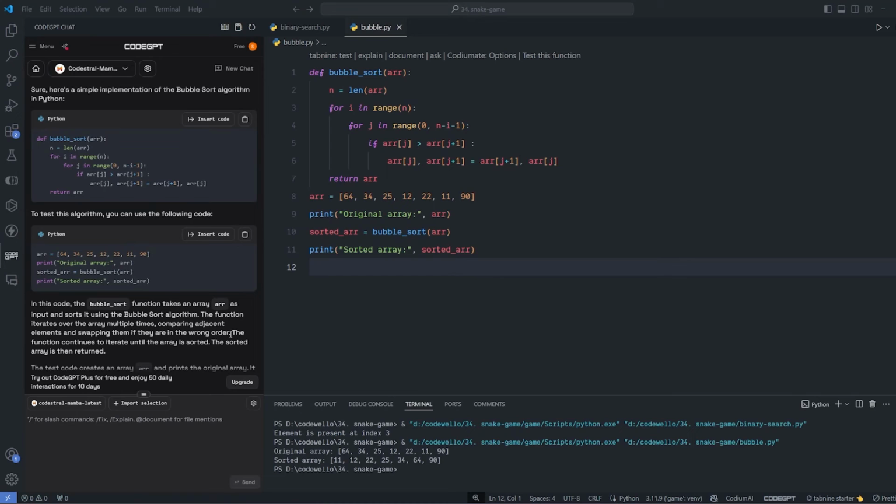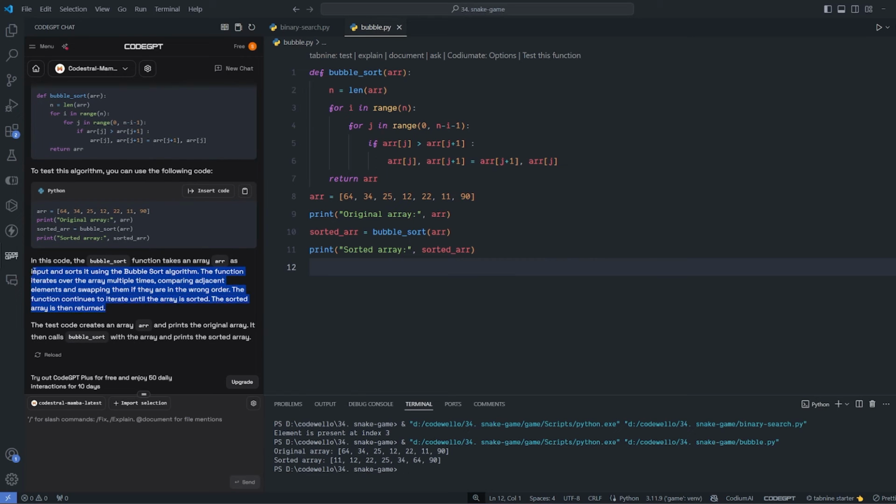I asked it once more to create a bubble sort algorithm, and it went out not only creating the code, but also explaining it. And I have to say something: the speed of creation of this code is amazingly fast. I'm not using Groq. I am not using it locally. I'm using the API from Mistral.